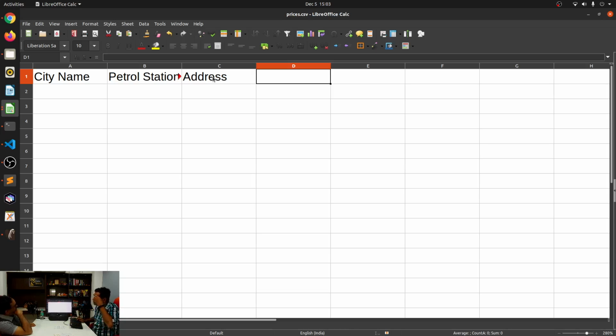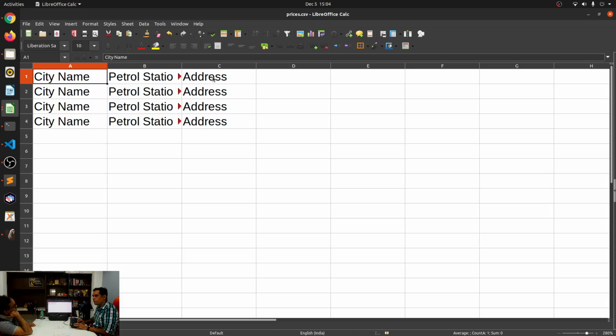Right. But why do we give preference to any one petrol station, right? So let's say you query our web service with a city. It'll give you a list of all of the petrol bunks and their prices. Oh, you're going to give all the petrol brands? Yes. So what I'm envisioning is that there will be multiple rows with the same city. So if you selected Chennai, for example, right? Oh, you want to have all of them? Yes, I want to have all of them in and around, like, let's say a location in Chennai.